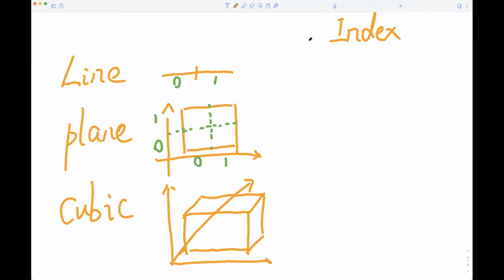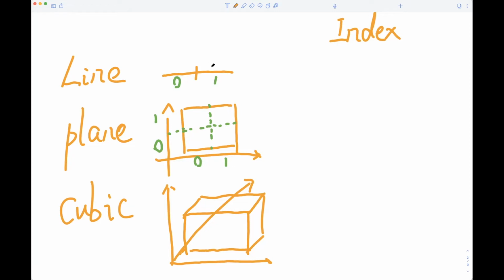Before diving into details of the source code, let's look at a small and important technique, which is how we index the child nodes. Let's start with a simple example for a line. If we divide it into two partitions, and we want to assign an index for each partition, we can simply use one digit.